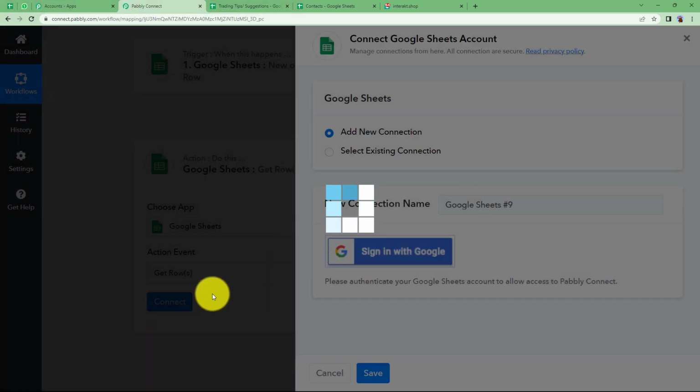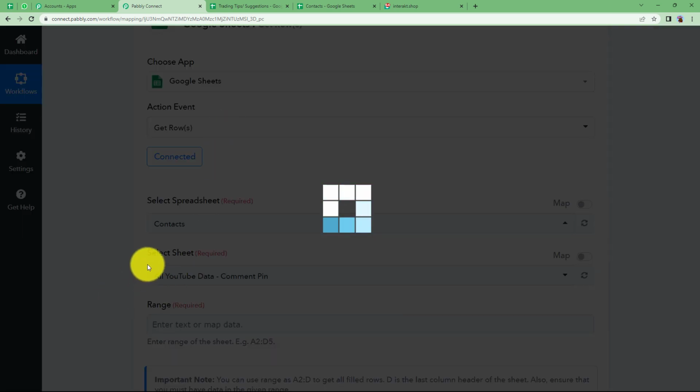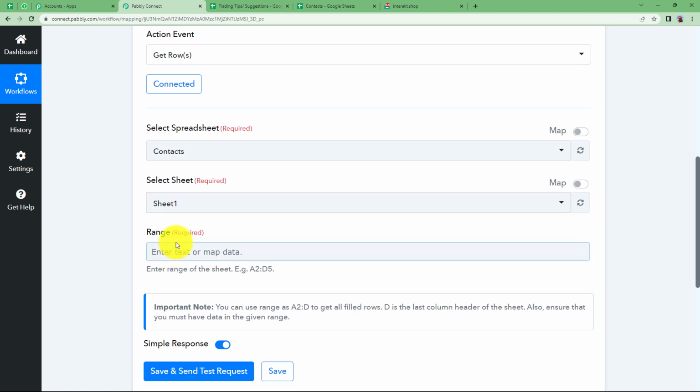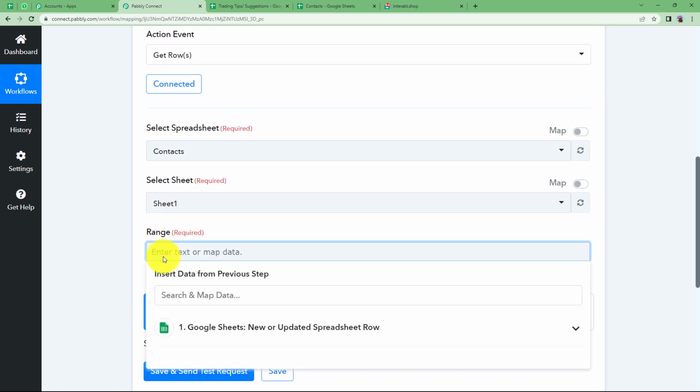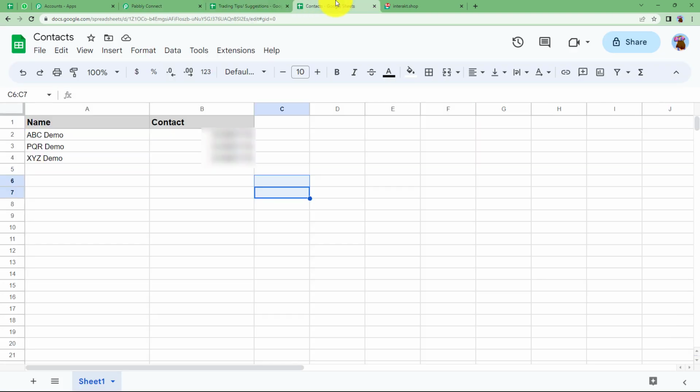And now you have to choose the spreadsheet name, that is contacts, and the sheet will be updated on its own because we have one sheet available. Now, what is the range till which you want the rows and the details of the rows to be available? It is written like this: enter range of the sheets, that is A2 to D5. If you want all the filled rows to be captured as a response, then do not enter the number of the next row.